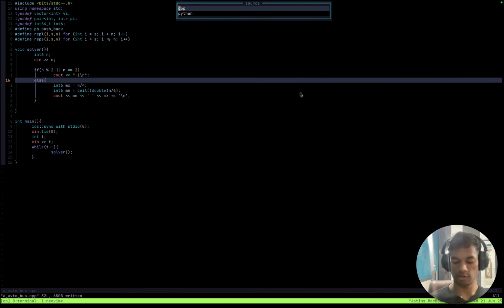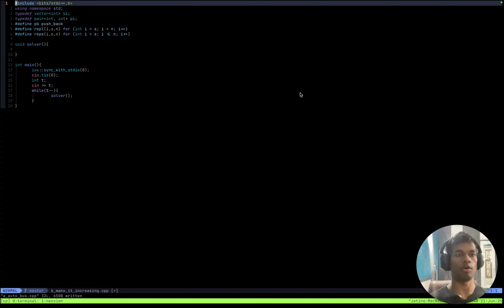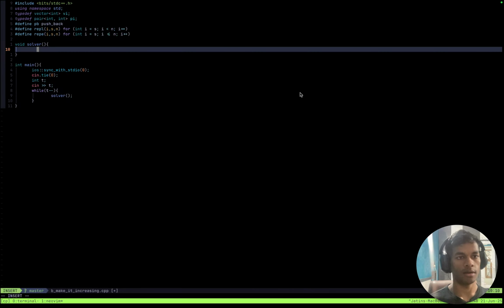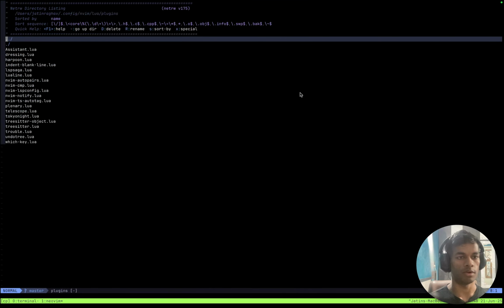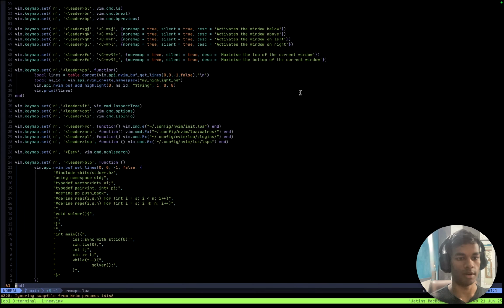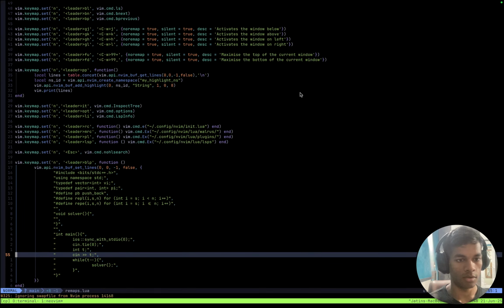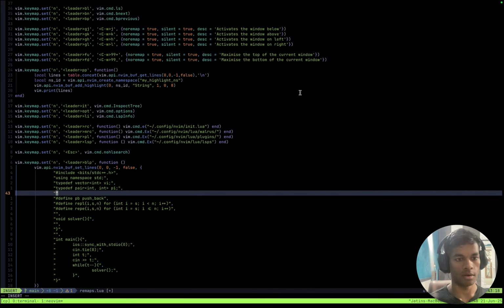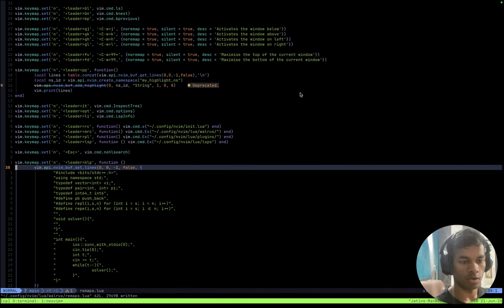Go there, select this. This is my boilerplate code now. And there is a change that I would like to make to my boilerplate. Add one more thing here, a new typedef: long long would be called int64. And is there some other thing that I would like to add? Nope, this is cool.